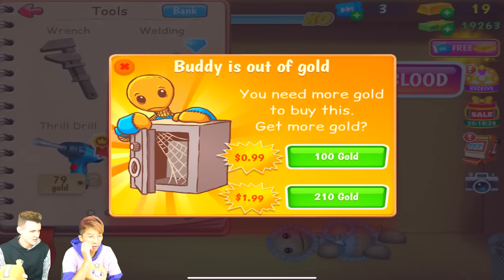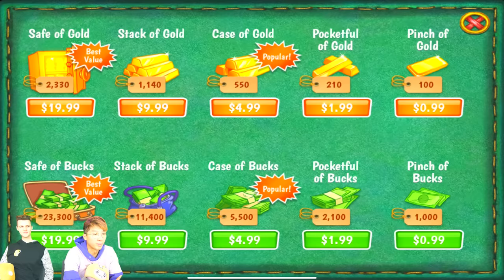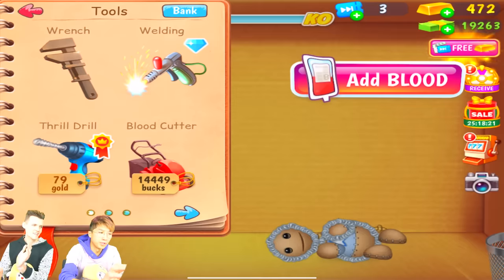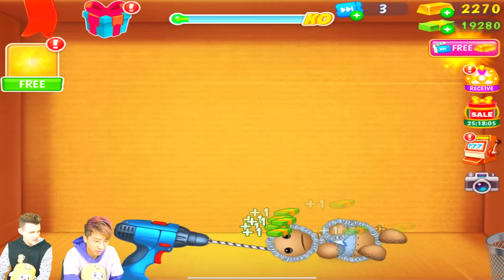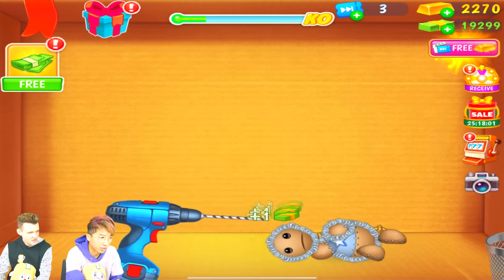Thrill drill. We're out of money, bro. You want to buy more? I think we should go in here and buy more, dude. Let's go. We just got more. Nice. What is this? Got the thrill drill. What is that? Oh. It's drilling. It's just drilling. That's it? But he's already welded, so it doesn't even do anything.